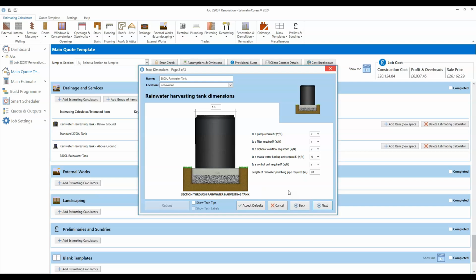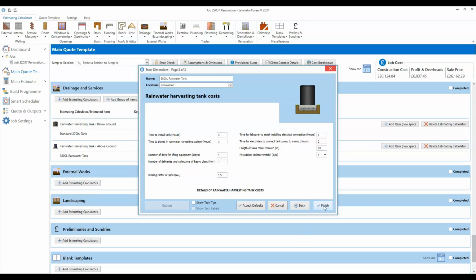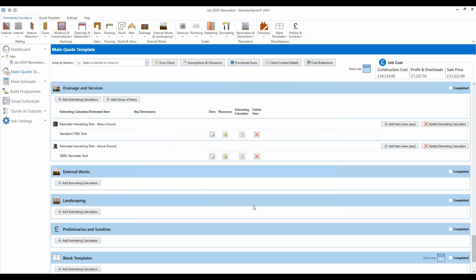Then from there it's all very similar questions about all the options and the labour, time to install, plumb, and the lifting equipment and the electrical connection and the bulking of the excavated material. So they are the new rainwater harvesting tank options or estimating calculators that we've added in for this latest update.